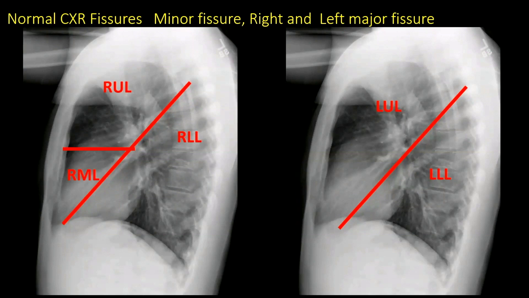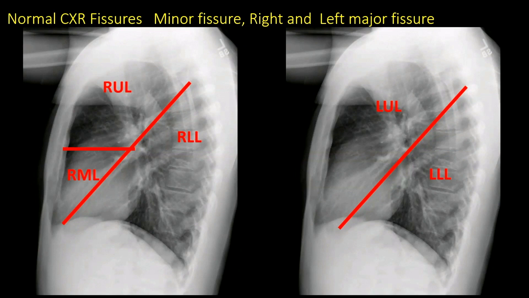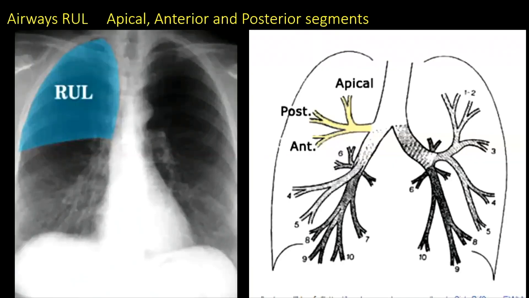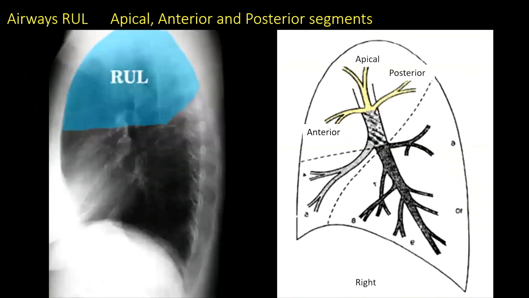The major fissures and the minor fissure are what help us start off with the different lobes. The lower lobes are cut off from the other segments by the major fissure, and the middle lobe and upper lobe on the right are cut off by the minor fissure. The right upper lobe is the entire right apex of the lung down to the level of the minor fissure, seen as a straight line at the bottom of the right upper lobe. It has an apical, posterior, and anterior segment.